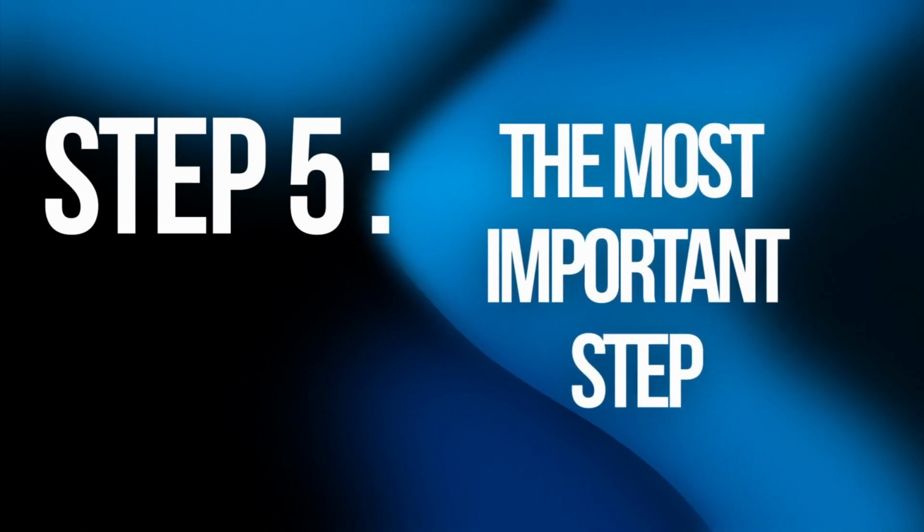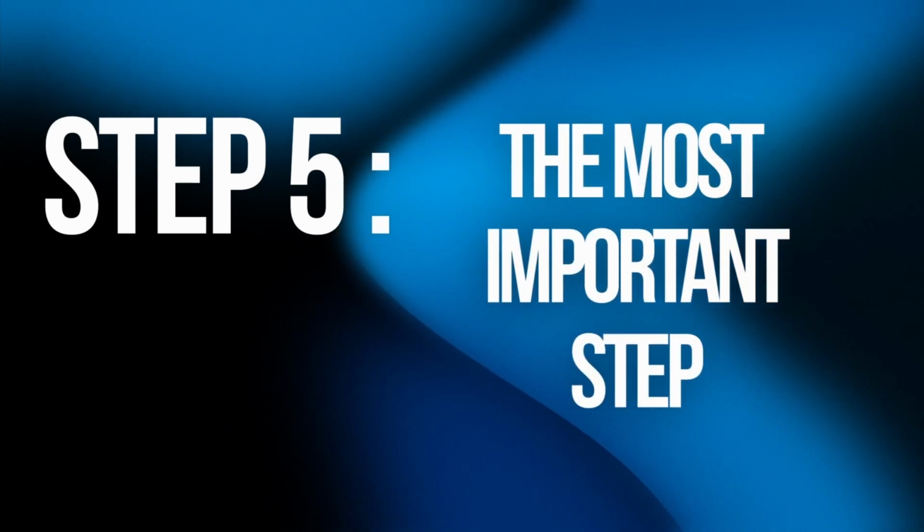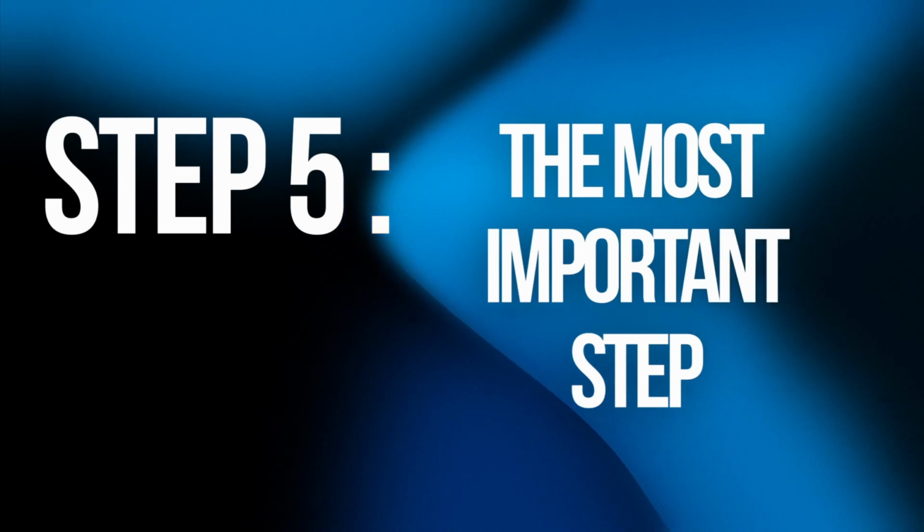So step 5 for how to gamify your online course for max engagement is the most important step. But we have to do all the other steps in order for step 5 to even matter, okay? So we have our KPIs set. We've set everything up in our learning management systems. Now what we want to do is evaluate for 4 different things, okay?